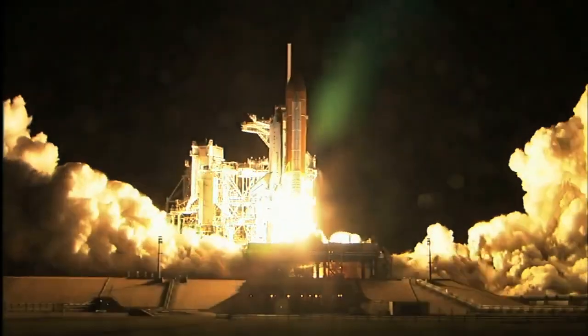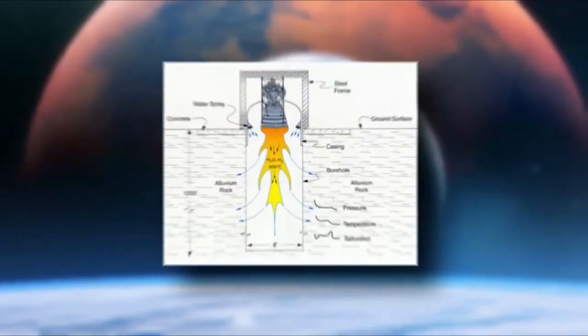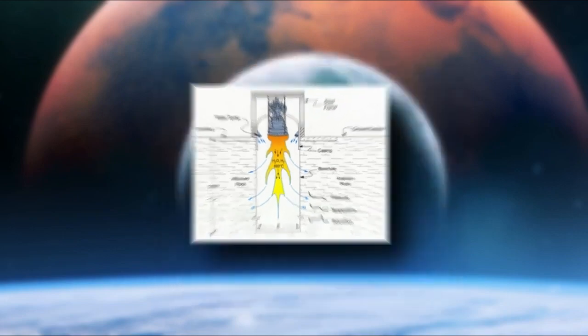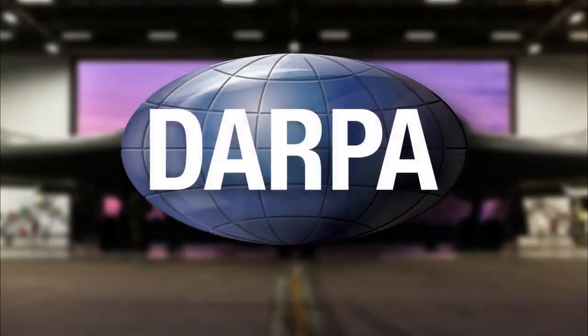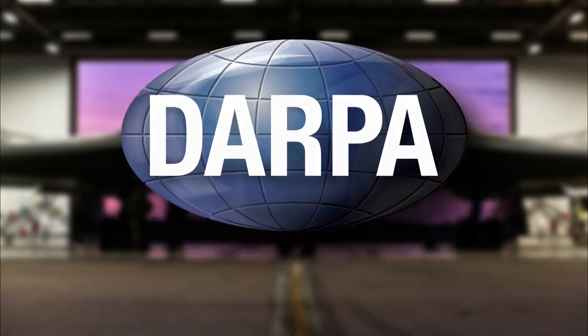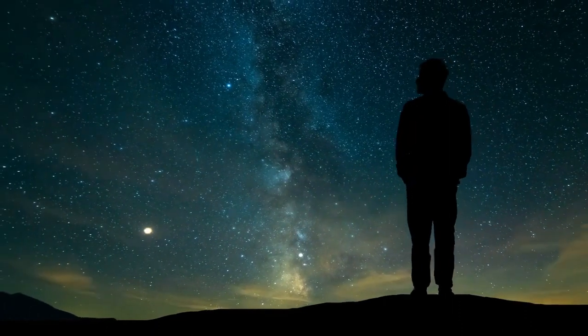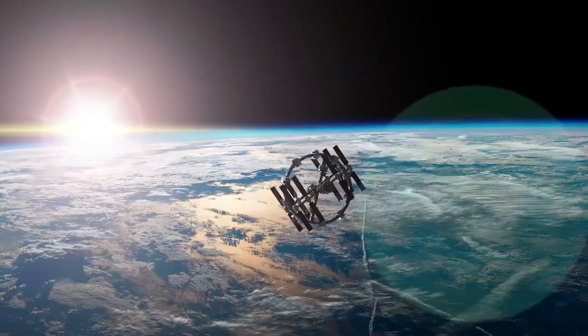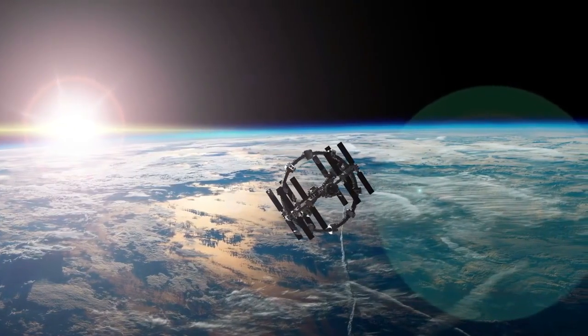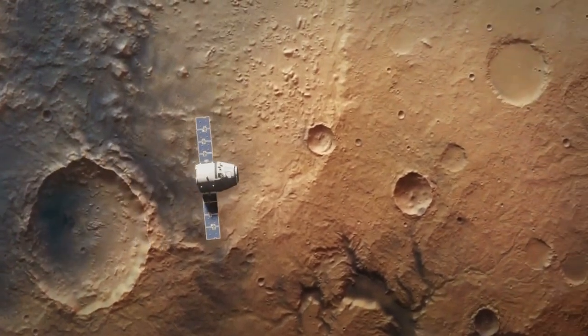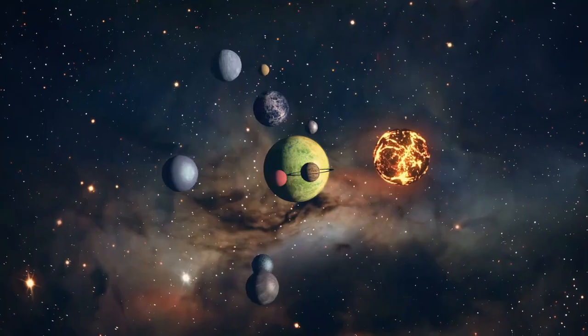Larger nuclear missions will go through the same process as before. Along with these regulatory revisions, NASA received $100 million in its 2019 budget for the development of a nuclear thermal propulsion system. DARPA is also developing a nuclear thermal space propulsion system to enable national security operations beyond Earth's orbit. After 60 years of stagnation, it is possible that a nuclear-powered rocket will fly into space within a decade. This exciting achievement will usher in a new era in space exploration. Humans will fly to Mars and scientific experiments will make new discoveries in our solar system and beyond.